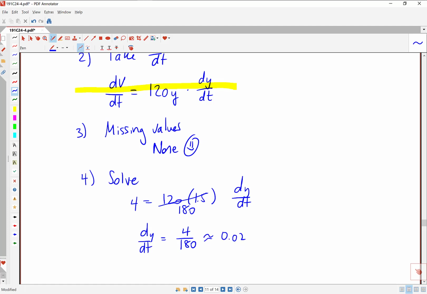In terms of units, y is the depth that was measured in meters, and time in this problem was measured in minutes. So that's about 0.02 meters per minute. Just as a summary of this section, I would say questions 4 and 5 were a little different than the first 3 because questions 4 and 5 involved doing similar triangles in step 1 where we were setting up the equation. So that's all about related rates.